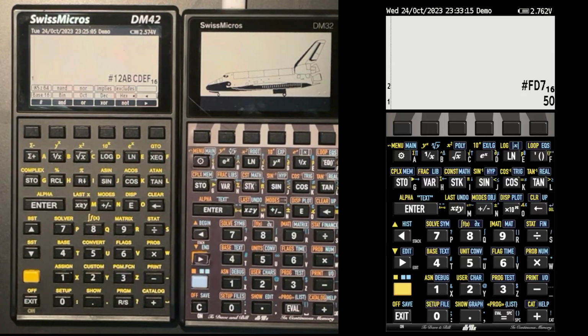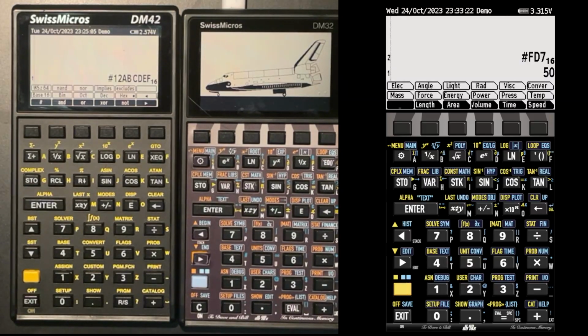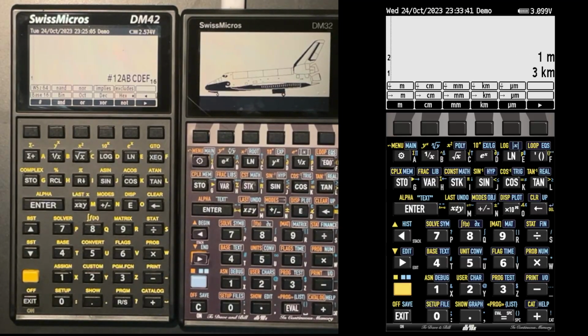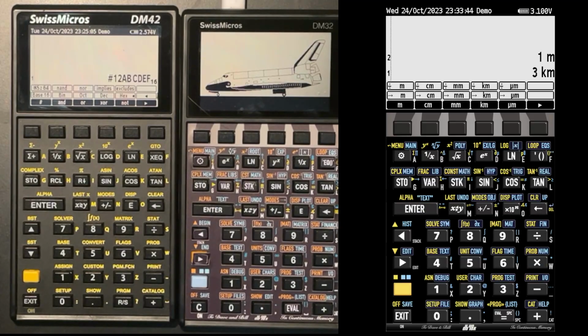Okay, one recent addition from 048 is units. They are not fully operational yet, but you can see how this works. So if I want to have 1 meter, for instance, and I can enter 3 kilometers, the problem is that the operations do not work yet, so I cannot perform an operation like a multiplication, for instance. So this is going to be for 049 or later. Implementing units correctly is relatively complicated, so it's going to take a bit of time. But the units objects themselves are there.